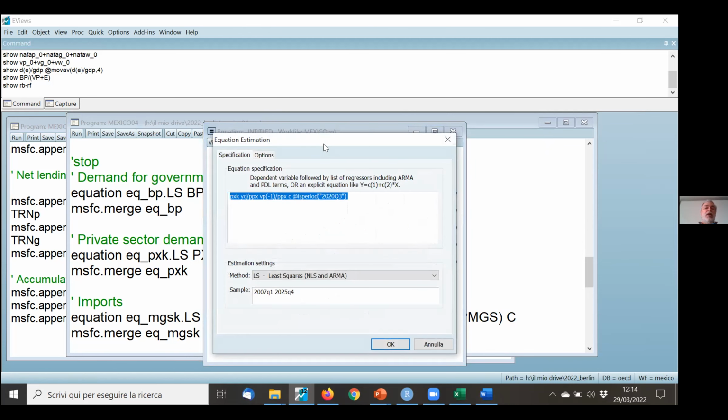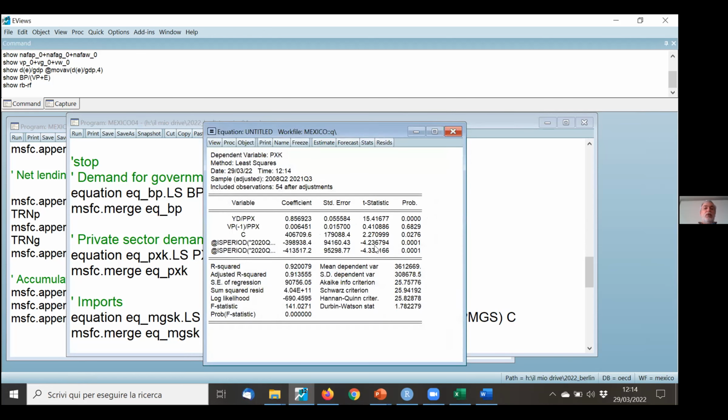And indeed, we still have a very large residual in the next quarter. So let's try to take out both quarters from our regression and add another one for the fourth quarter of 2020. And now look at the magic, we now have a positive coefficient here, even if it's not statistically significant. Okay, so once we have taken out the extreme events, the significance of our variables can change dramatically.